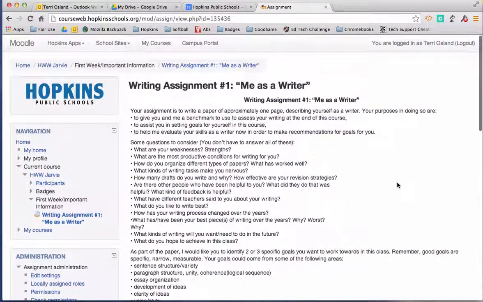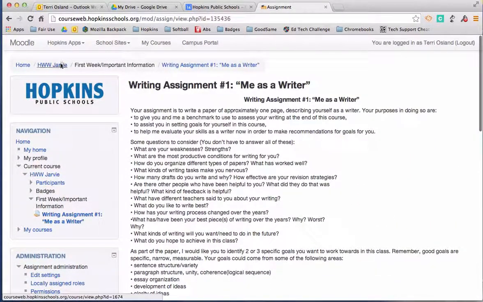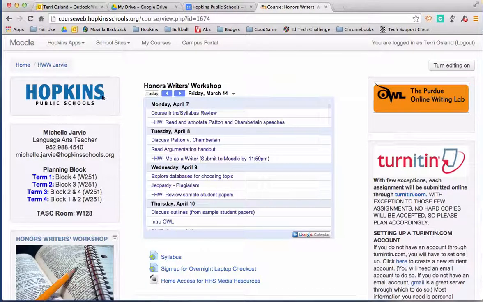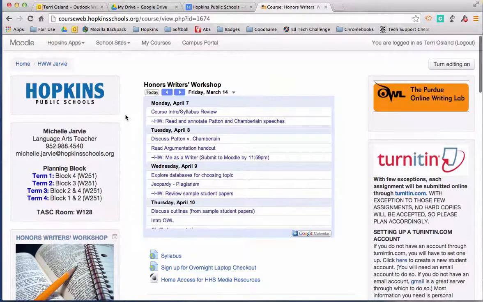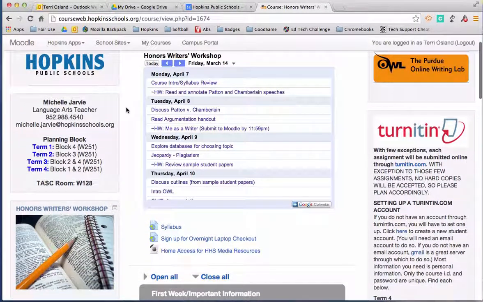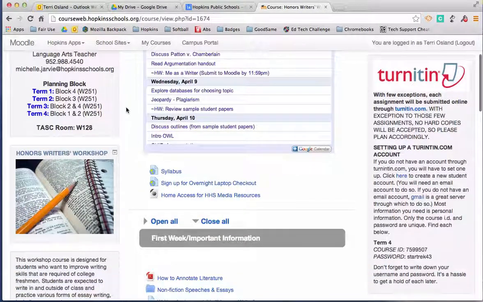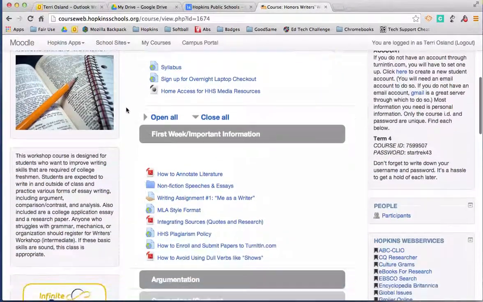So there are two methods to facilitate student enrollment. One is called manual enrollment. The second is called self-enrollment. So manual enrollment is when the teacher does the work to get everybody hooked into this class, and self-enrollment is where the students enroll themselves. I'm going to talk about manual enrollment first. So manual enrollment is done from the administration block.